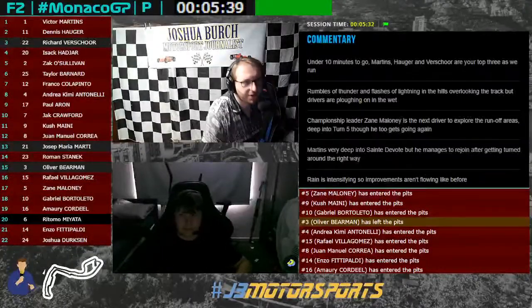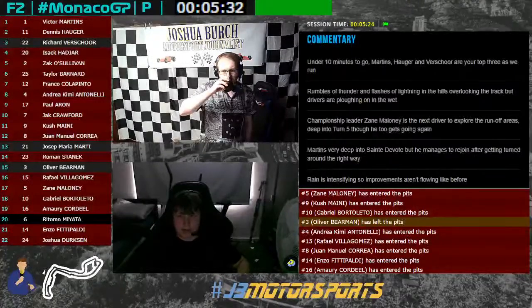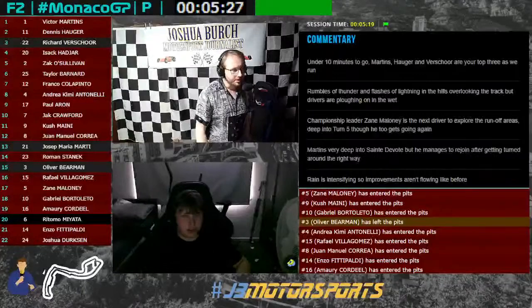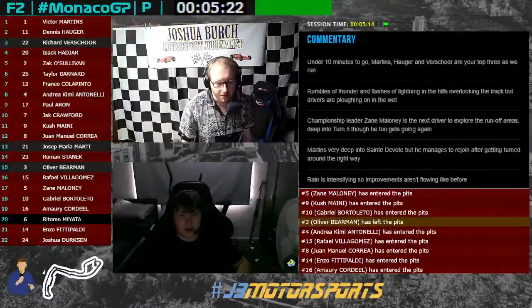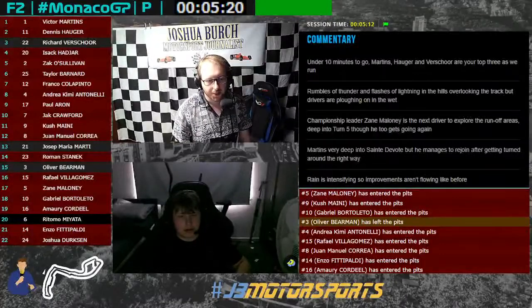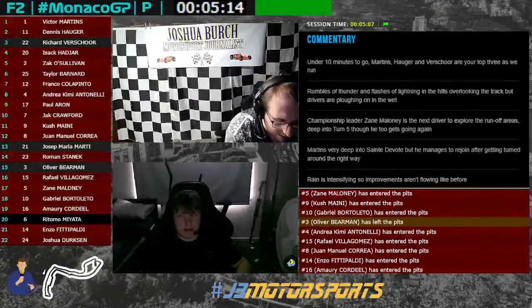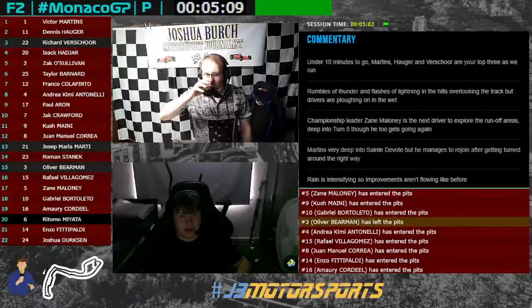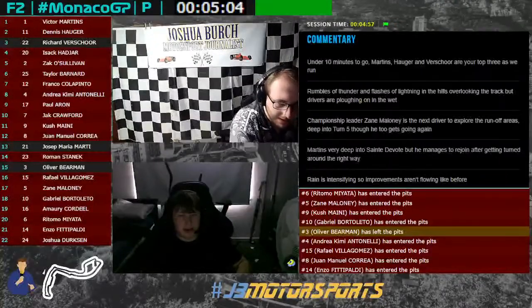So, 5 minutes to go, and the majority of the field in the pit lane. Bortoleto, Bearman and Martins, and Miata. We'll see what happens. 5 minutes to go in this session. Maybe we'll see one more run for a couple of the cars. Here's Ollie Bearman, just heading through towards the back now. We're just sliding the car through, nearly losing it, but keeping nice control. Rivers galore as he heads through now in towards the swimming pool section. Heads down to the right, back to the left on the exit before you head down towards La Rascasse, and you can see the puddles. You can see the rain as Miata goes back into the pit lane.